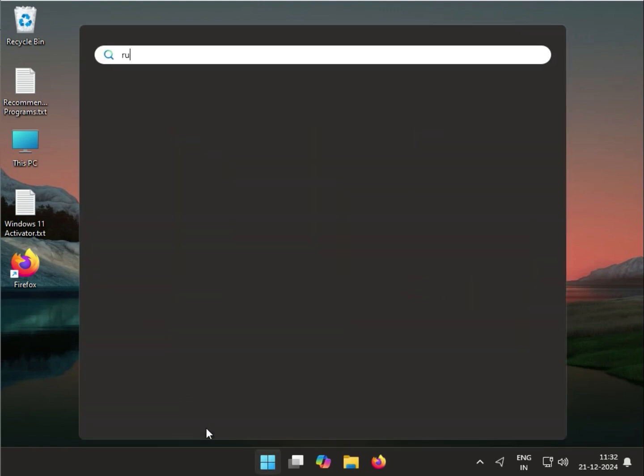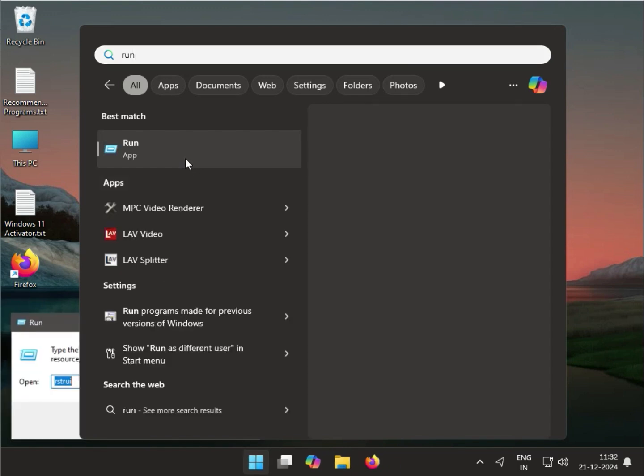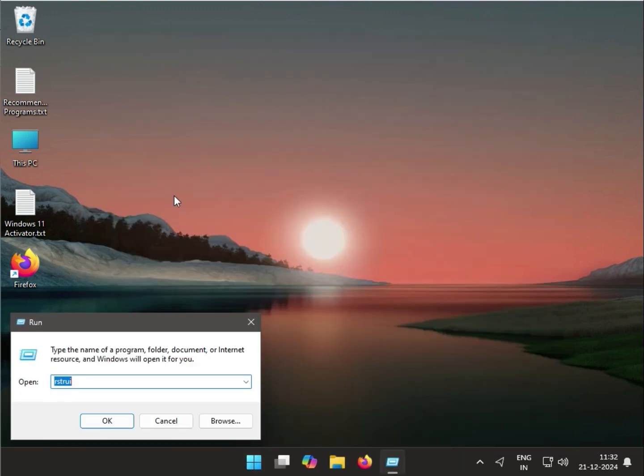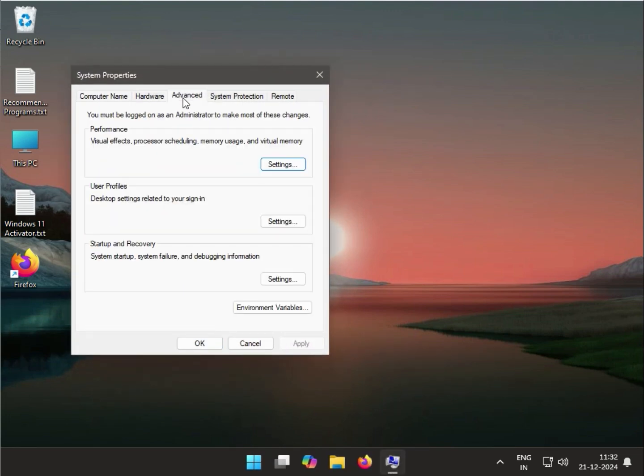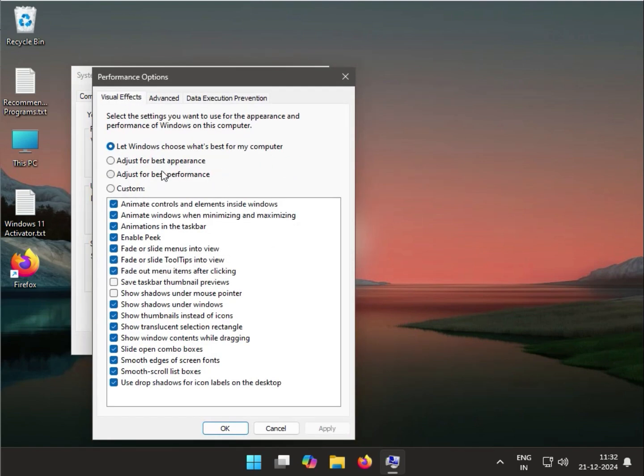Then next, click Start and check the authentication method. Run, type sysdm.cpl and then click OK, then click Advanced. Then Settings, select Best performance, Apply, OK.